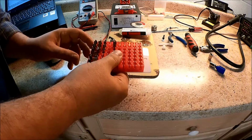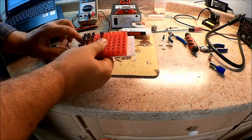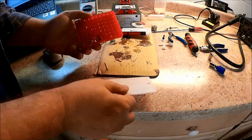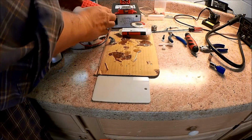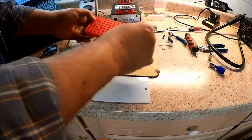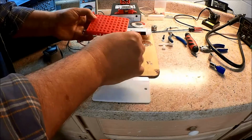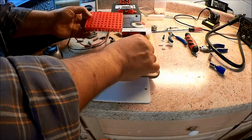So again, I could have probably left this squared off a little bit more, but I kind of like the round and have a little bit here at the bottom. So what I've done is I've mixed up some epoxy. I let some of these fall out, so I can do this without gluing the bits in. So I'm just going to take some epoxy, and number one kind of hit each one of the corners. It won't need a lot.